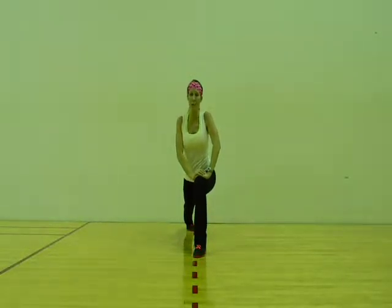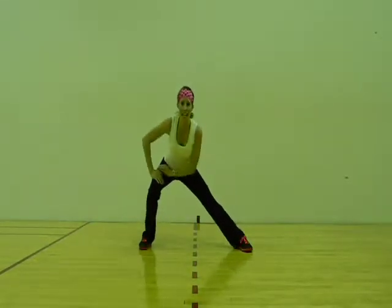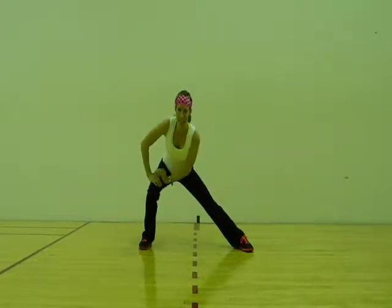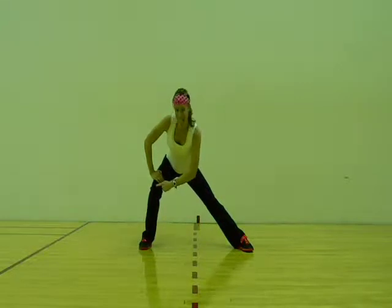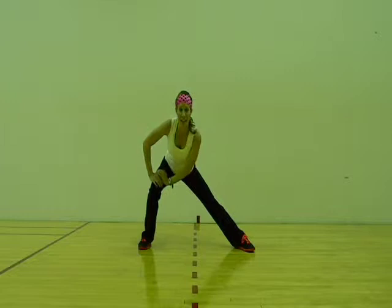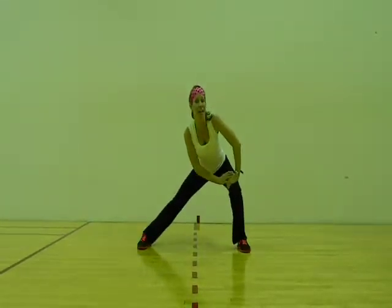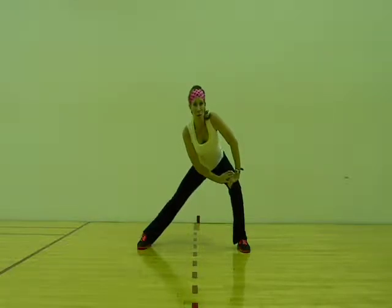Stretching is very important when you do kickboxing because you're doing a lot of violent moves. We're going to take it for a little side bend here. Always watch that knee so that knee does not come past that toe. Pushing your hips back. Holding it here. Let's take it to the other side. Relaxing those muscles. A little quick stretching.